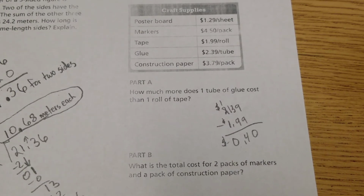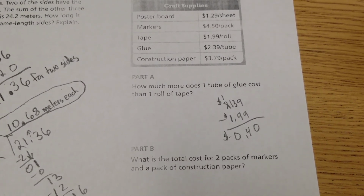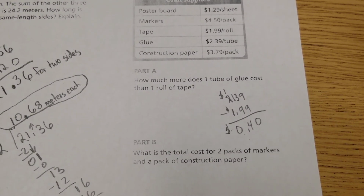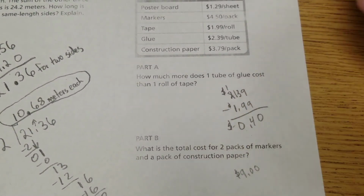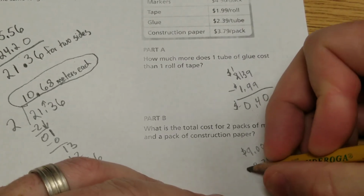What's the total of 2 packs of markers and a pack of construction paper? Well, markers are $4.50 a pack. So you could take $4.50 plus $4.50 and then add in the construction paper of $3.79. Some of you already know that $4.50 times 2 is $9. If not, you could work it out. I know it is, so I'm going to take my $9 and add it to the construction paper, which is $3.79 to get my total.